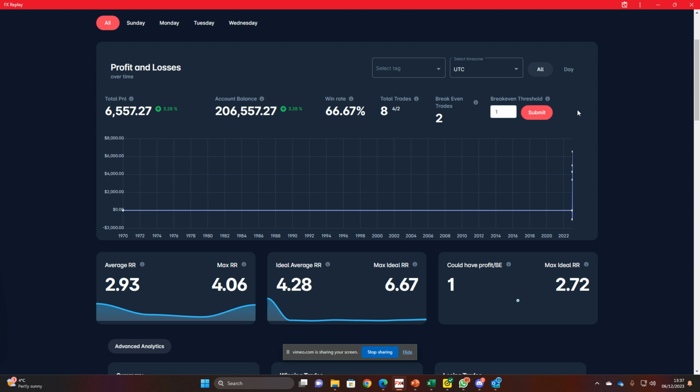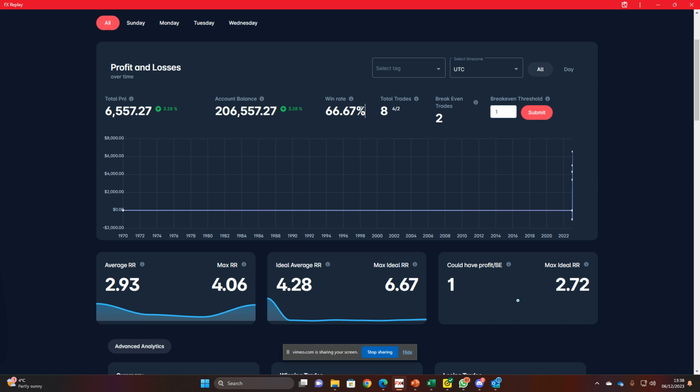So basically that says that if any trade is under a 1-to-1, so let's say I'm risking £100 and I want to make over a 1-to-1, but I close a trade at £50, I want to see that as a break even. I don't want it to tell me that's a win, because I want my wins to be at least more than 1-to-1. So if I make £50, £60, £70, that will class it as a break even trade.